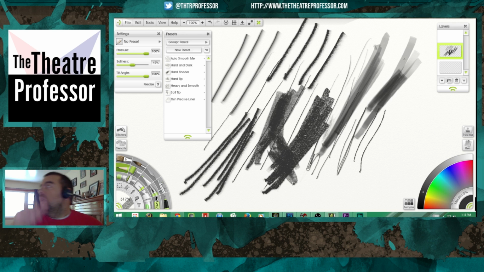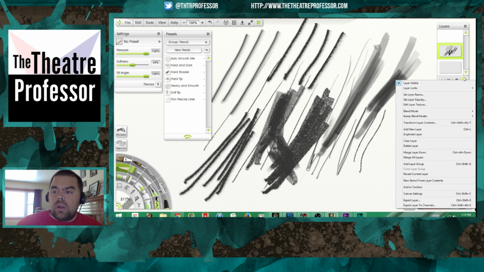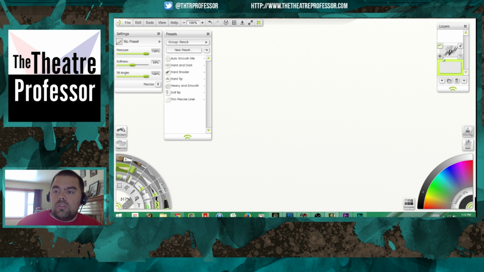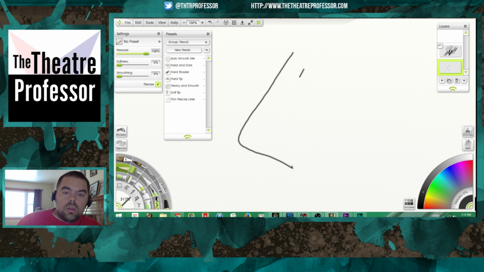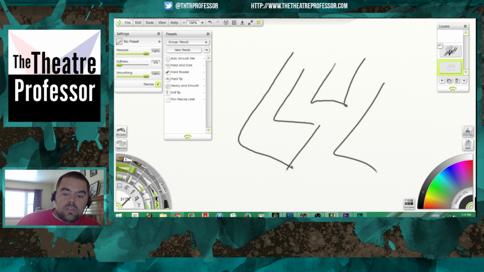Let's look at what happens if we turn on precise, which will give us smoothing. So let's keep pressure at 1. No smoothing's happening right now. Now let's take smoothing to 100. You see that?